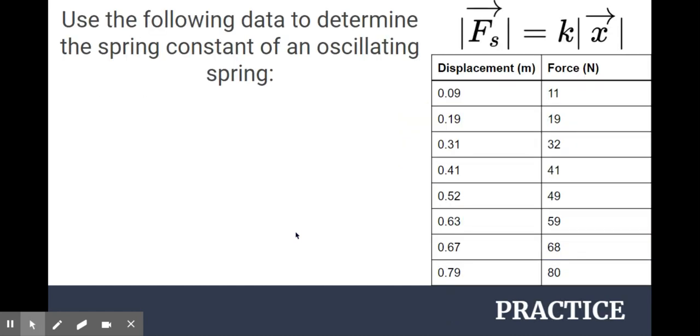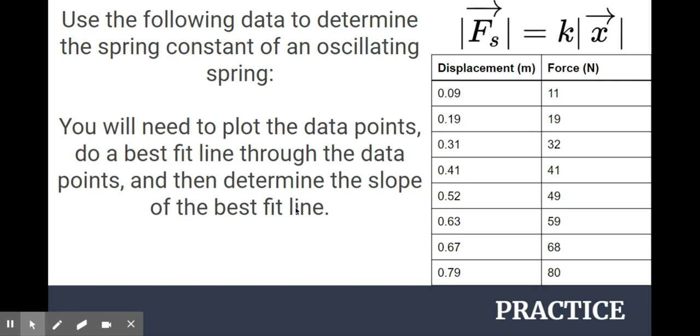Okay, so here's what I'd like you to do to practice with this. This will also be a practice in your graphing and plotting. So look at this set of data. I want you to take this data and create a plot of it. Make sure that you scale it appropriately. Don't just use these numbers as your scale. That's not a scale. Scale it appropriately, consistently. Plot each one of these points and see what you can get.